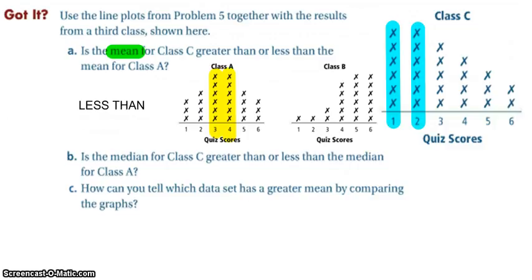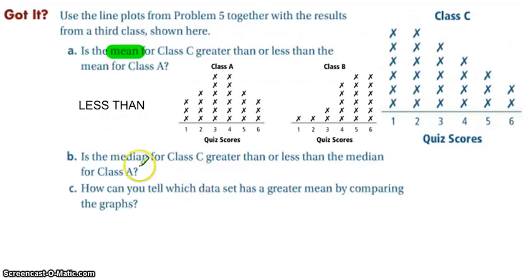And you can almost see, based off these graphs, that C's average is going to be less because the majority of the scores are down in the lower score range, and there's less in the high, compared to Class A, where we have a lot in the middle, and then as many in the high as we do in the low. So these are all kind of going to cancel each other out.